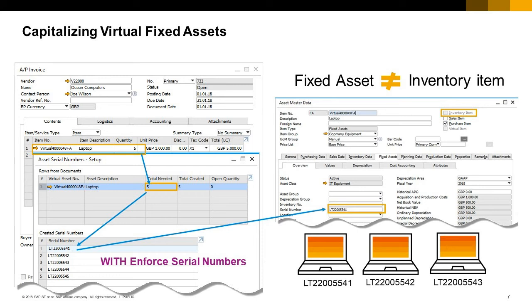The only difference is that the created asset master data will include the serial number you entered in the AP invoice. You can track the serial number in the asset master data. The AP invoice also holds the created serial numbers, and you can view them by right-clicking the created AP invoice. Note that you cannot define an asset master data as an inventory item, and therefore these are not regular serial numbers. They are asset serial numbers saved in the asset master data for tracking purposes.